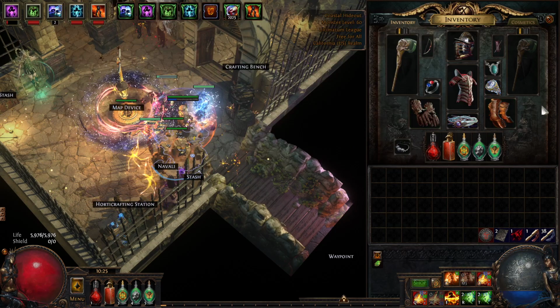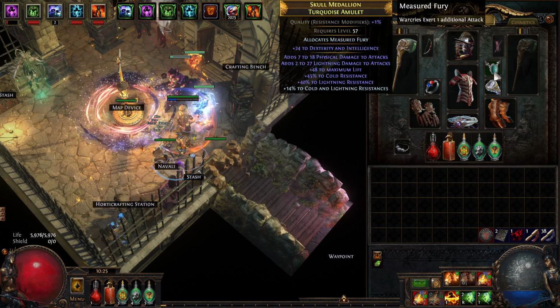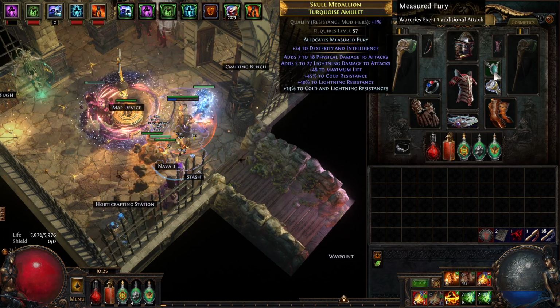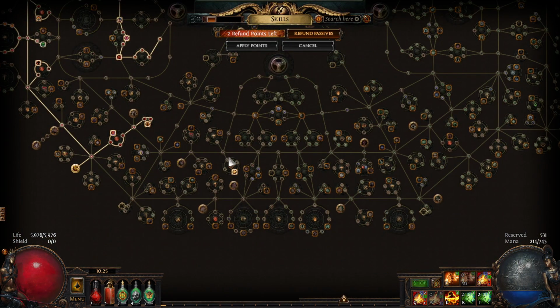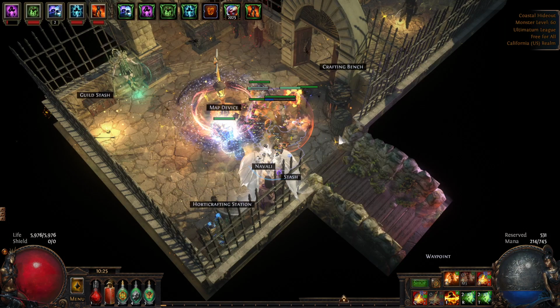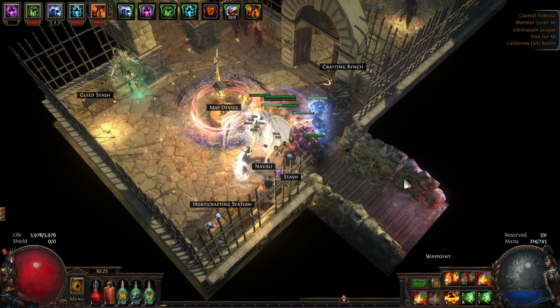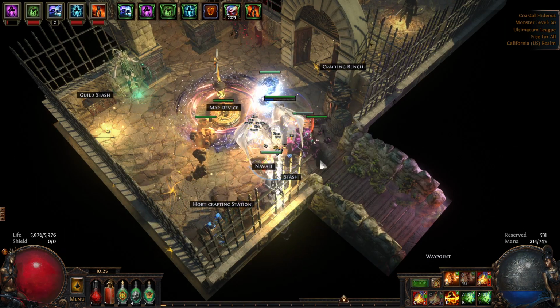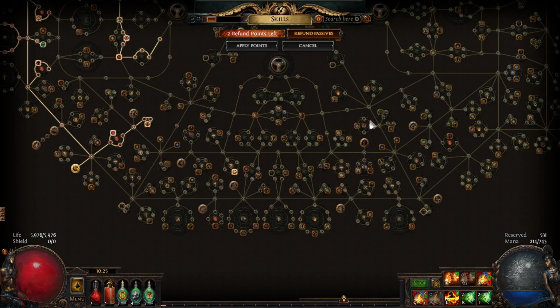Herald of Purity with Circle of Guilt really boosts up the damage quite a bit, and for the amulet I allocated Measured Fury just to save myself the skill points of having to travel over here, because this does point for point increase your damage by the largest factor, and you're applying a massive bleed from having an extra point in Measured Fury. Let me see over here.